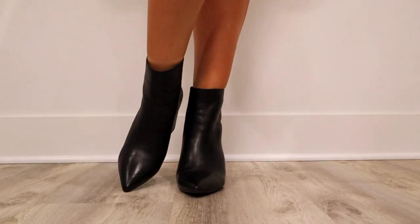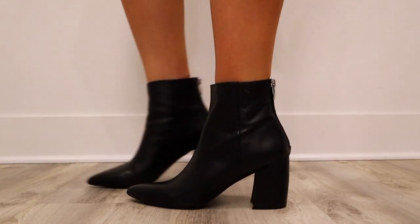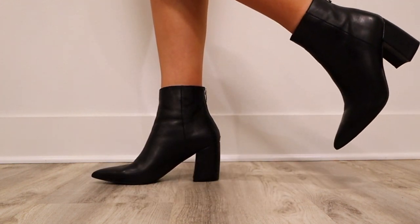And then, as I showed you guys earlier, I picked up the same boots in just a black leather. These are not croc skin, they're just a classic black leather, and I am obsessed with these, you guys. Again, I wear these later on in the video, but these are such a classic boot for so many different outfits. These give me such a 90s vibe. I've been really into the whole 90s look lately. As you guys saw in my last get ready with me, I'm really into the 90s look, and these just scream 90s babe to me.